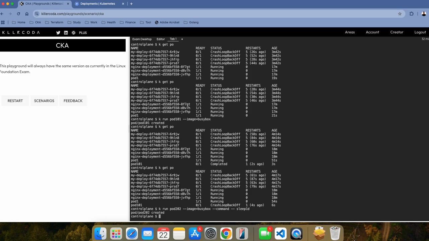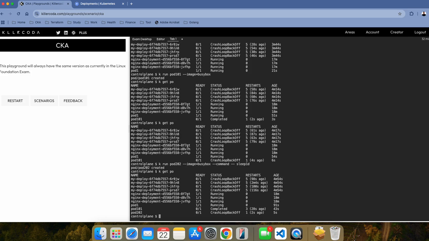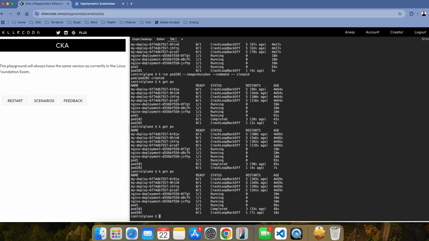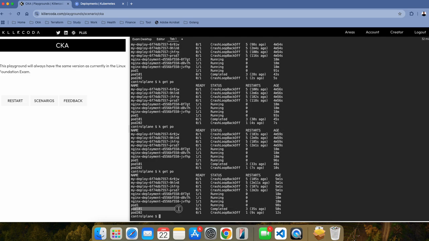Now it is getting created. We can just wait for a few minutes. Now I can see it is showing as Completed. That means it just pulled that image, ran that container, exited from the container runtime, and then it is in Completed state.